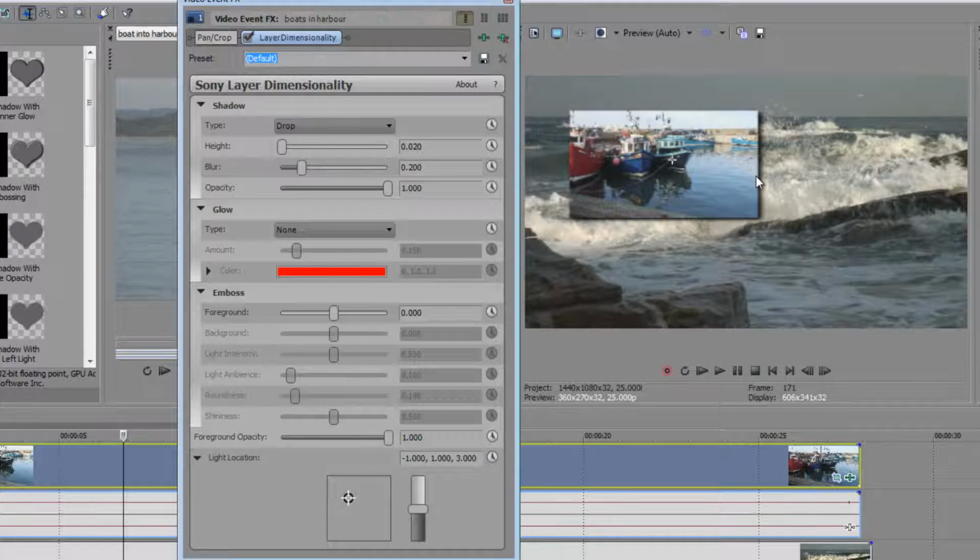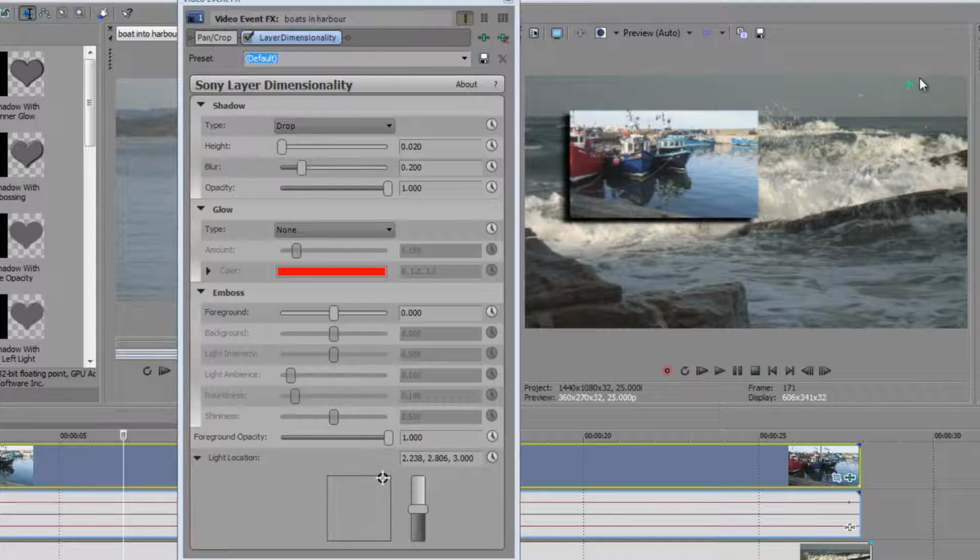So it's sitting behind the item, but the problem is it is now conflicting with the shadows in the scene. The shadow is going this direction, which indicates that the sun is shining onto this clip from up here. Whereas, if we want this to be inside this composite, we want it to follow the shadows, which are going this way, which tells us that the sun is probably somewhere up here. So I need to move the position of the light that's causing the drop shadow. And that's done at the bottom with the light location. You can click here to change its location. You can see that's changing it directly, but you'll also see there's something here on screen. It might be hard to see with the screen recording software, but you can see I can pull it around here and change where it's coming from.